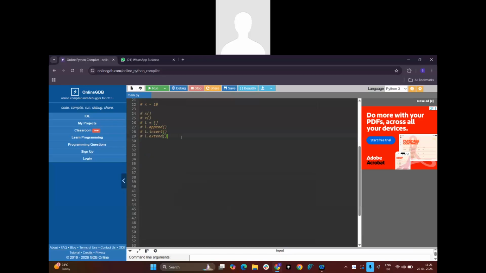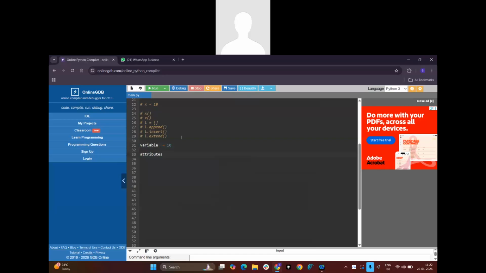Then what does it mean by object? An object is nothing but a real world entity and a group of attributes. Attributes are nothing but variables. If it is outside of the class, we call it variables, right? Variables are something we are going to give. If it is inside the class, then we call it attributes.